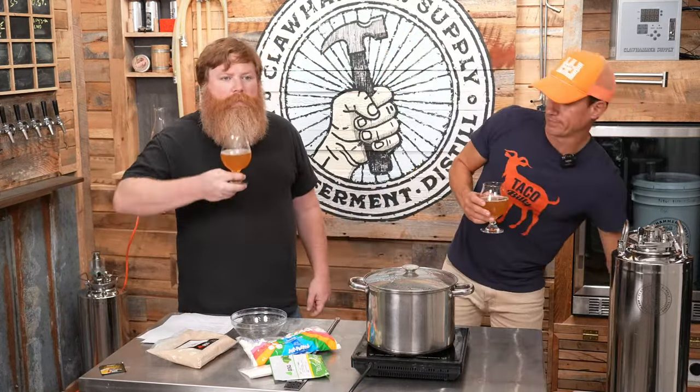Yeah, so let's just make sure. This is just an inexpensive induction burner. This is close, because it was just full. So it's just a hot plate. Nothing too fancy. If I was at my house, or if we had a stove here, you would just use your stove. It's designed to use a stove, but we can't really film our stove because it's in the corner. But for 1 gallon batches, your regular stovetop works great.